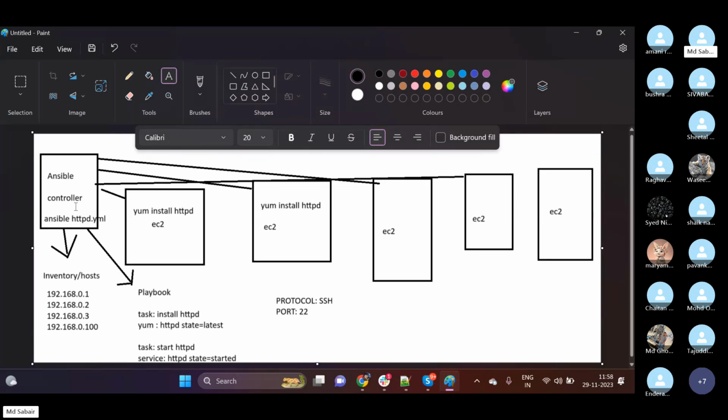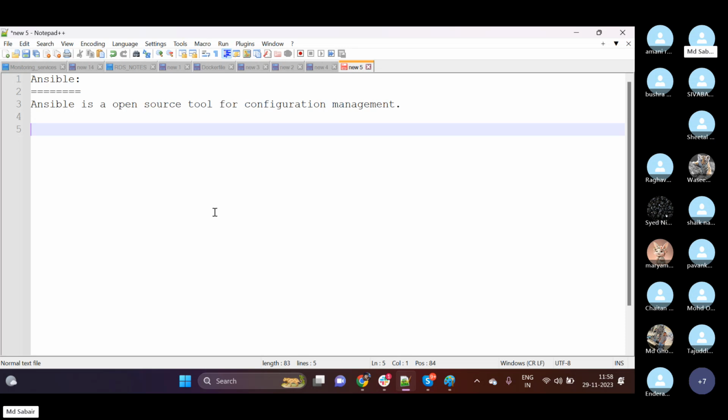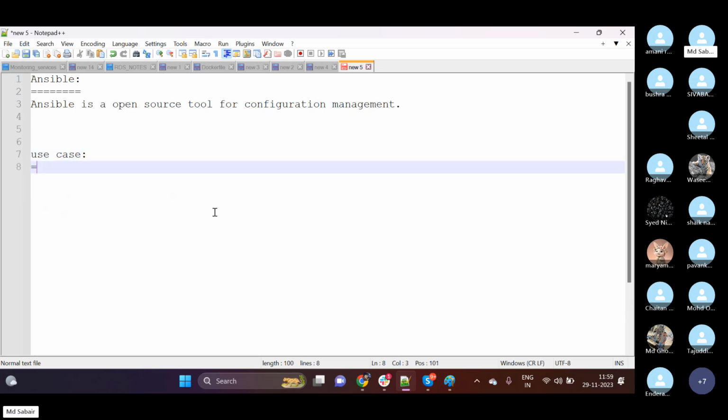The reason it is called configuration management is because it helps us manage all our configurations, whether for installation, deployment, or any other purposes. For example, we got one requirement to check for the service. This is a very basic use case.